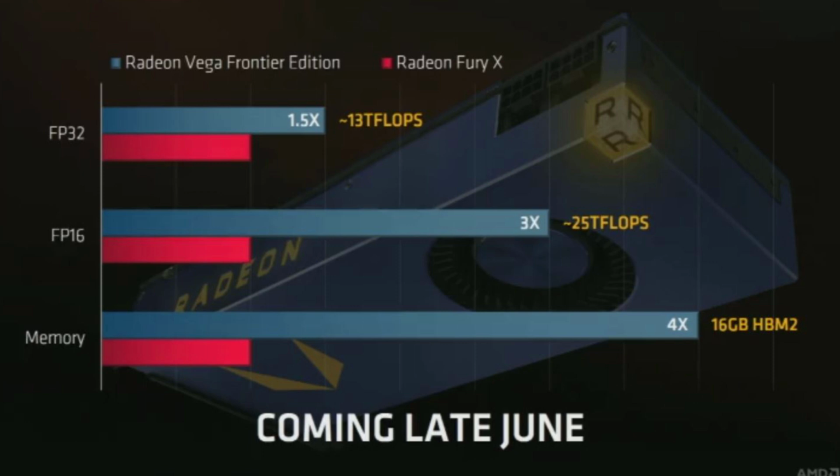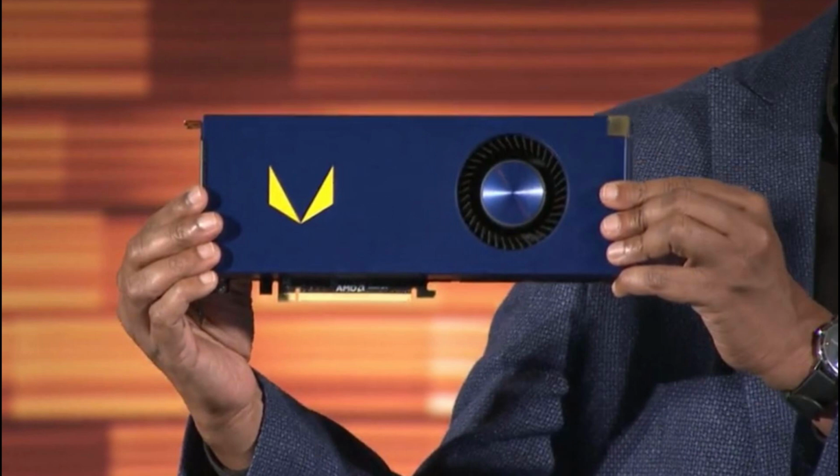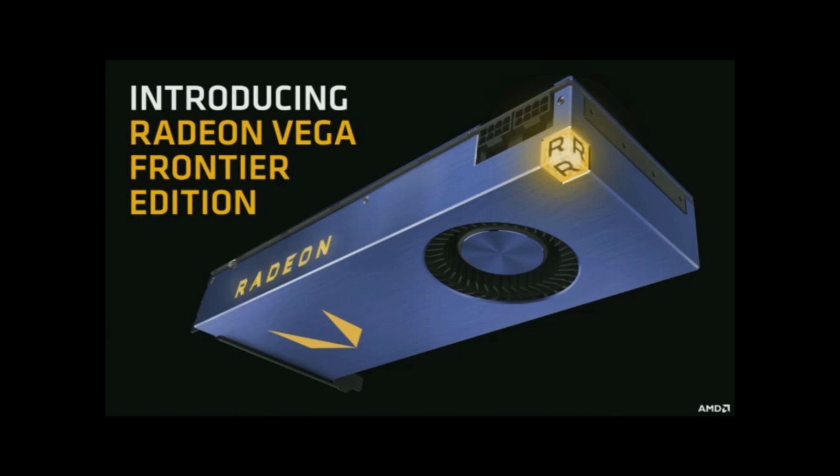But to tell you the truth, if it's cheaper than the Titan XP or the Titans, I see a lot of people still trying to get this one just because it's up there with the Titan. And I wouldn't really blame you if you can get something that's 13 teraflops, which is more than the Titan. I don't really know how it would perform next to the Titan. It might do exactly what the Titan does. As far as AMD, stuff like that does happen, where they have more on paper and they're stronger, but it's actually weaker than the NVIDIA or Intel. So that's something I've never really understood.